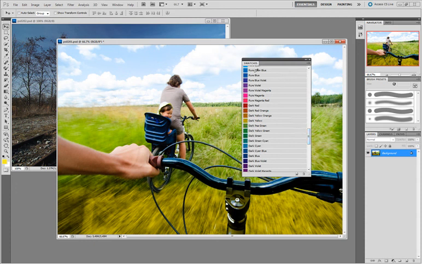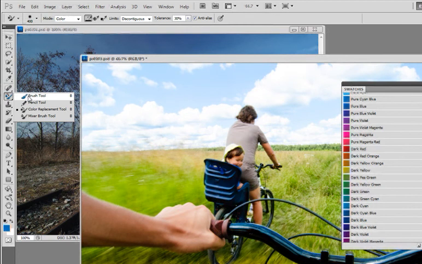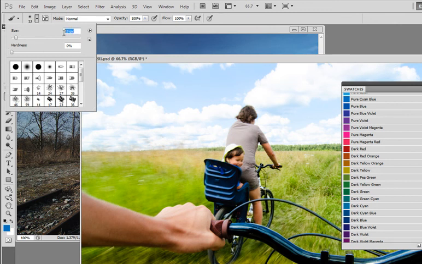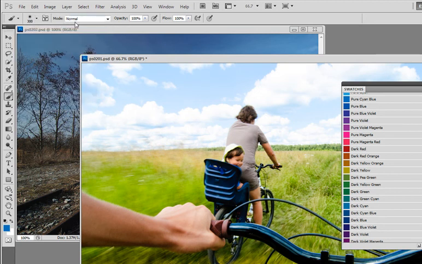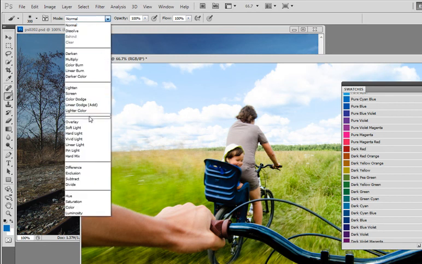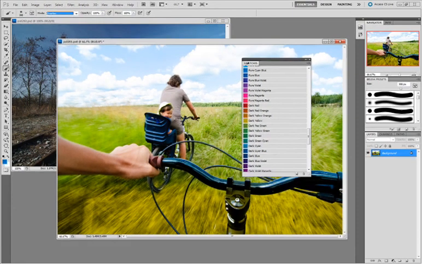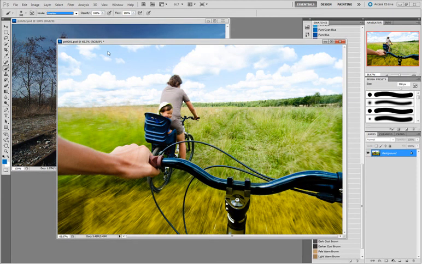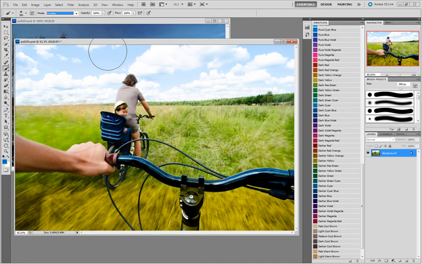Now I'm going to select the pure cyan blue color. I'm going to my regular Brush tool, so I click and hold and choose Brush. I'm clicking up on my Brushes panel and setting this to 300 pixels, 0% hardness, which means it will be a really soft brush. And then I'm changing my blending mode up here in the options to Overlay. I want to tuck the Swatches panel back in, so I just drag it back over. I'm going to press Ctrl 0 to make sure I'm seeing the entire image.